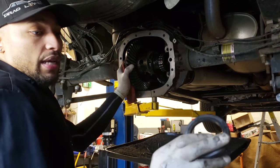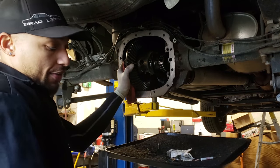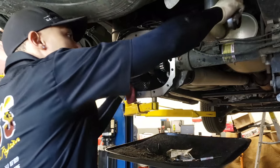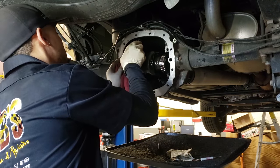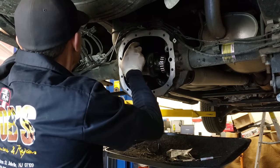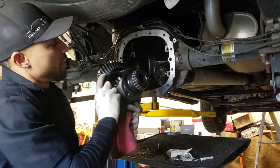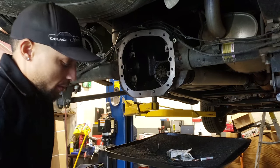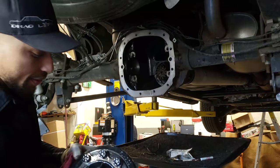So this actual shim needs to go on this side. So just to keep track of where it's at, if you're working on the ground, you can put it to the side. Sometimes I'll just lay them right here on top of the leaf spring. And then this side here, I'll lay on top of the leaf spring. And the shim, I'll lay on top of the leaf spring. And now the unit's out. Okay? So I'm gonna take this over to the bench, then we're gonna get back to this in a few minutes because we need this ring gear off of here.